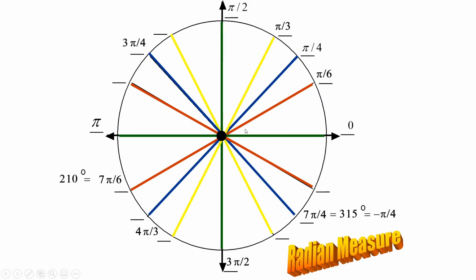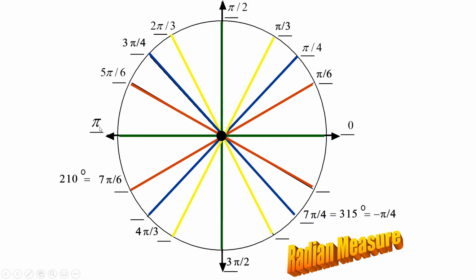Now notice how I did the terminal rays here, the colors, because this terminal ray right here is going to be, well, there's pi over 3. This one would be 2 pi over 3. And then I have 3 pi over 4. Check that out. There's 1 pi over 4, there's 2 pi over 4, which is pi over 2, and that's 3 pi over 4. And then this angle right here will be a multiple of pi over 6. How many? Well, 1 pi over 6, 2 pi over 6, 3 pi over 6, 4 pi over 6, and that's going to be 5 pi over 6.